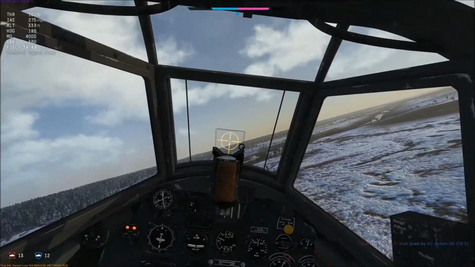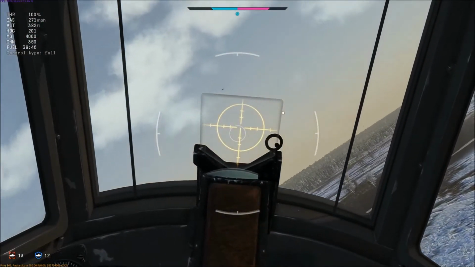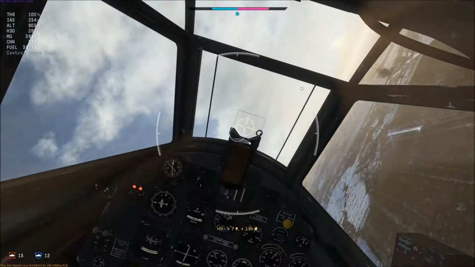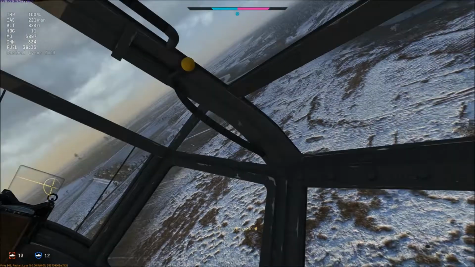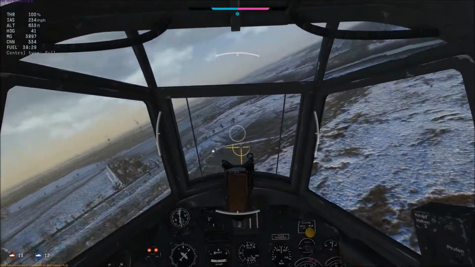So I've been flying around this point for a bit, trying to get in a decent battle, and we spotted this guy up on the right, coming towards me. There's a biplane. It's definitely a shaker. Got a hit on him, surprisingly. And I'm trying to turn fighting. No idea why. I'm just terrified. Don't chase him. He'll shoot me down. He'll probably shoot me down anyway.